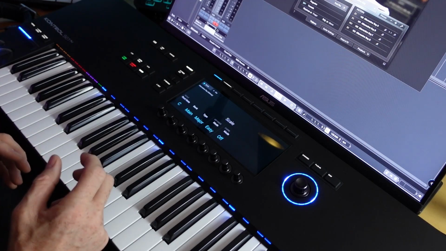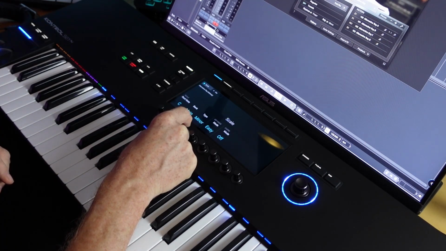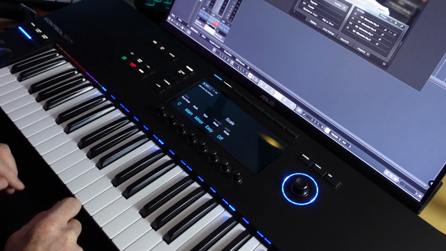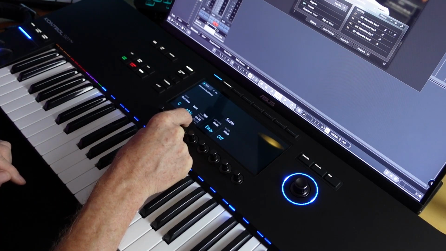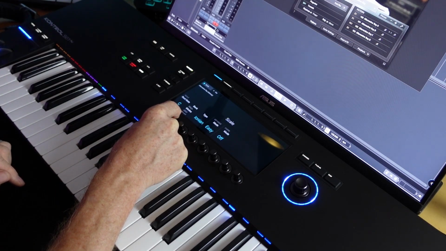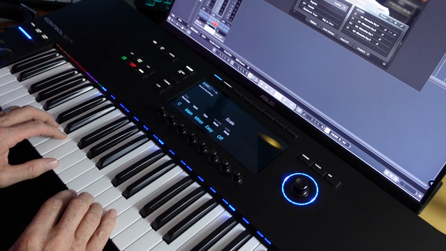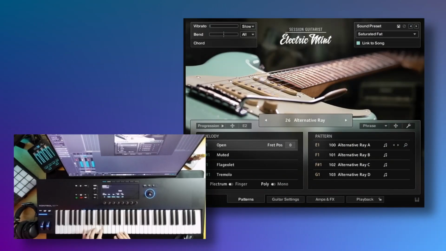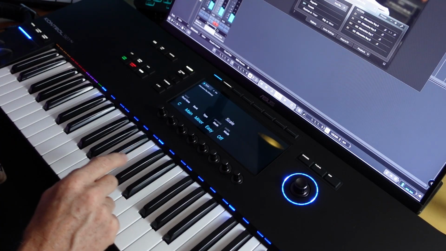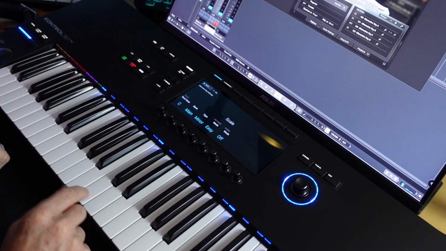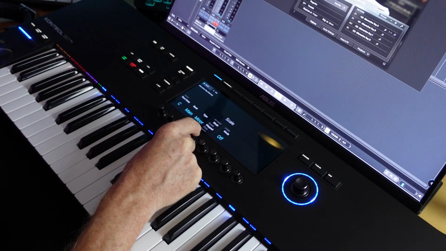Now, of course, I can change the scale. So right now the type is major, but I have all kinds of types. I can go with minor, and we have different banks, by the way. So if we go into modes, we'll see the different modes. And I can go back to main and go with minor. So this is C minor. And you can see that all the notes of the scale are mapped to the white keys because we are in easy mode. I can change it back to map.